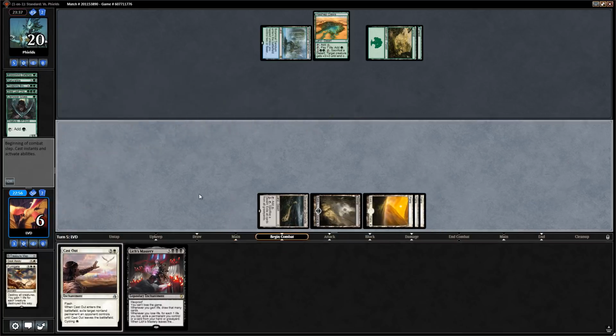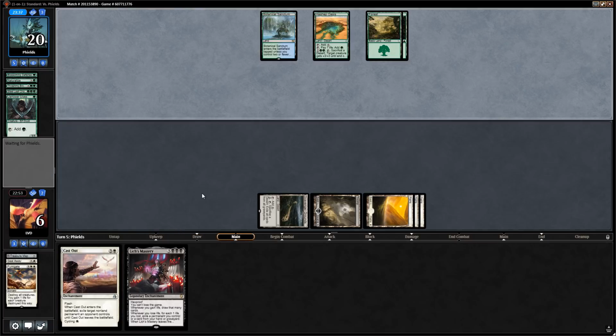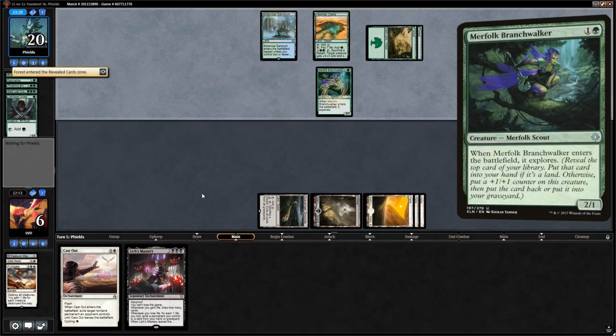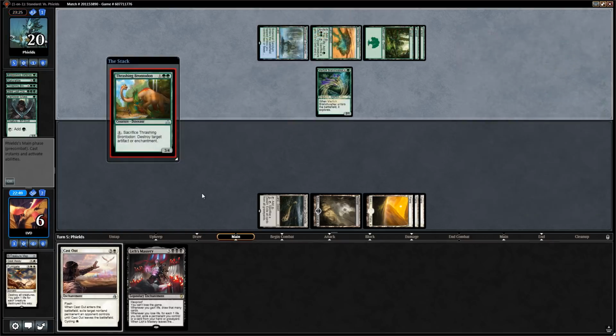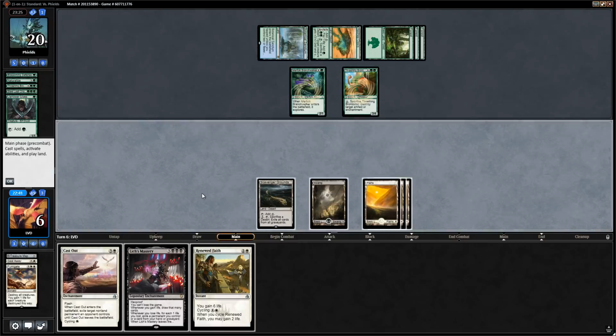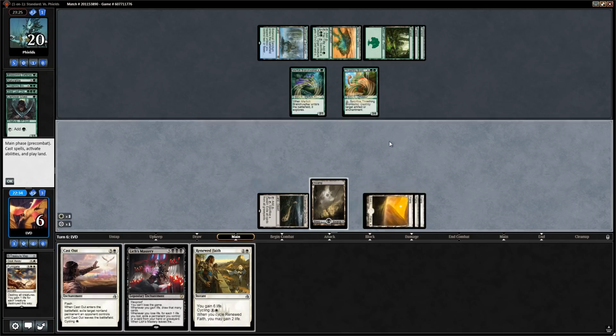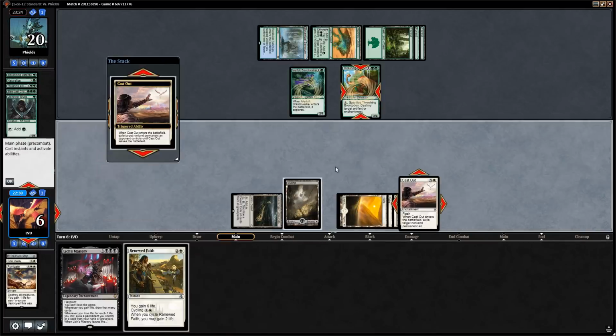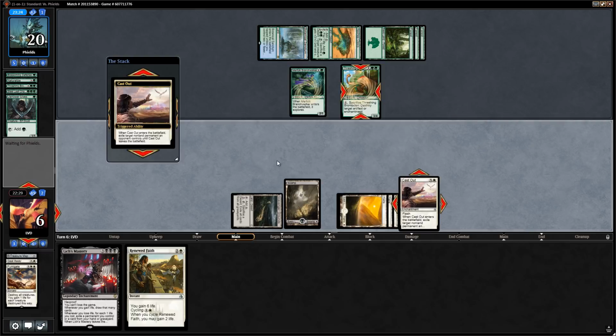We're at 6 on an empty board, but we don't have a ton of stuff left in hand here. Branchwalker is already a significant threat, reveals a forest, and another Brontodon. So we could cycle that in the hopes of finding an untapped land, but I don't think we need to run that risk here. So I'm just gonna cast out the Brontodon here before they get to untap in case they have another Blossoming Defense.